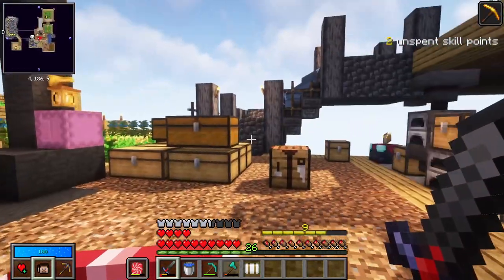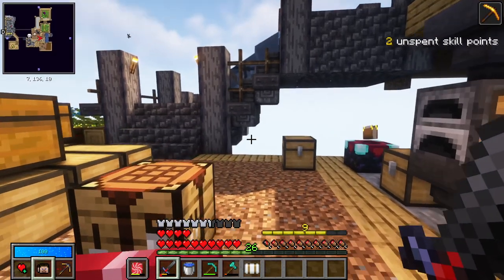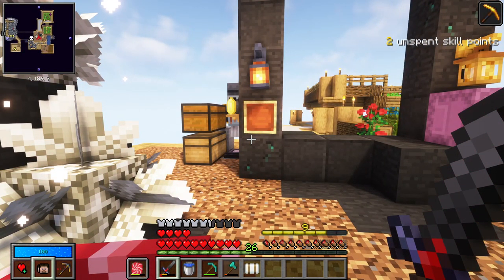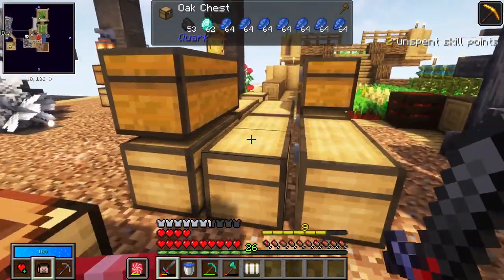Mending is kind of useful. It will keep our elytra alive, but we need an XP farm to do that, and we don't have an XP farm. So the best way of fixing the elytra then is to keep trading with villagers. So we're going to need a lot more villagers to sell stuff to, and that will get me a supply of emeralds and XP, but it's not the ideal one.